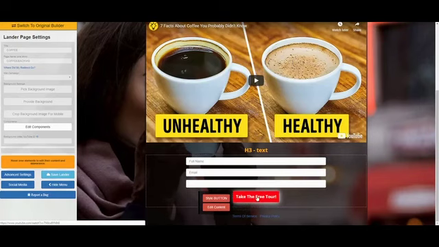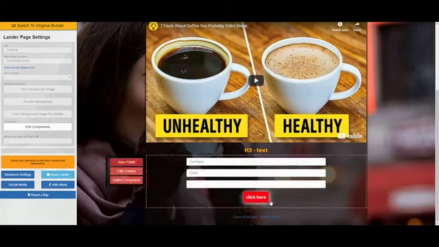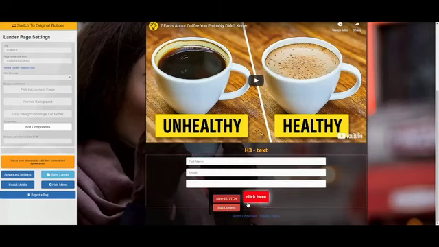Now let's say you wanted to say click here instead of take a free tour. You would just click edit, just like the rest of the page here. And you would just hit, I'm just going to backspace here, and hit click here. So you could write whatever you want on the button. I don't recommend more than basically 3 words, or it doesn't look like a button. So click here, log in now, something like that. Don't write 5 or 6 words, or it will not look like a button.